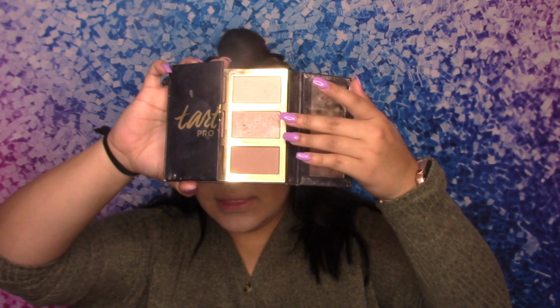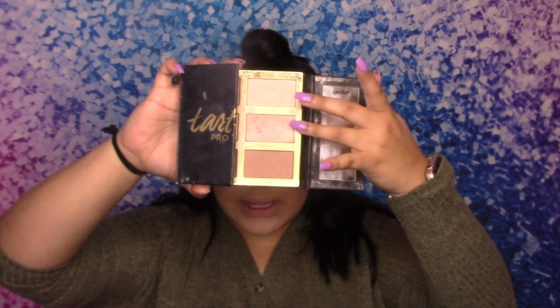Alright, and for blush, we'll be going in with the Morphe blush. This is in the color Spirit. So go ahead and go in with this Morphe brush. Okay, and for highlights, we're gonna go in with these two shades right here. Go ahead and grab this brush and get some of that.